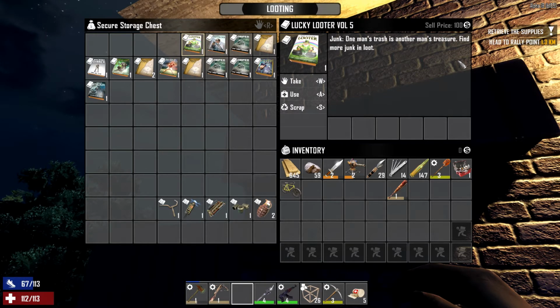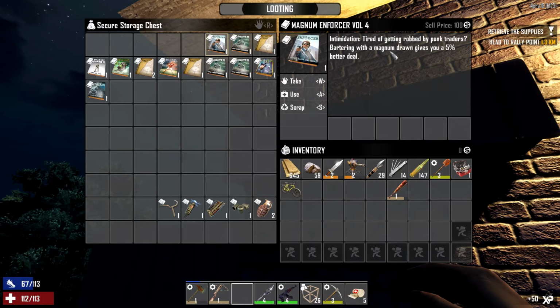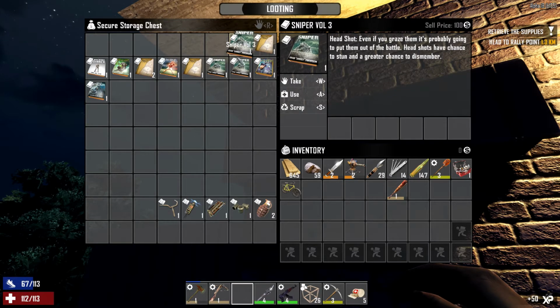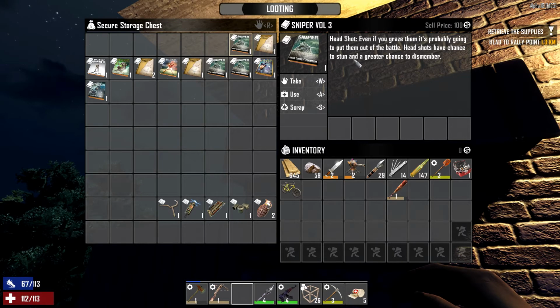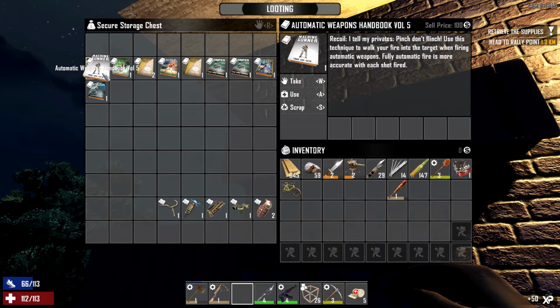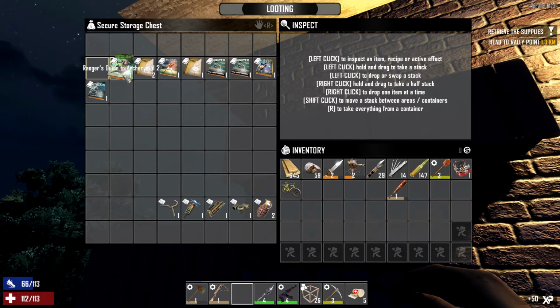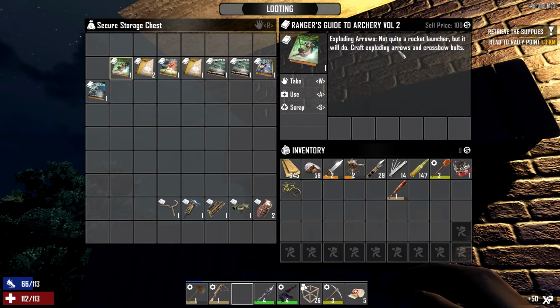Lucky Looter, Volume 5. Find more junk in loot. Okay, thank you. Magnum Enforcer, Volume 4. Bartering with a Magnum drone gives you a 5% better deal. Very nice. Sniper, Volume 3. Headshots have chance to stun and a greater chance to dismember. Headshots. Okay, I don't know if it's with all of the weapons or if it's a special weapon. Okay. Wasteland Treasures Volume 4. Water. You always need water. You need this hack on how to purify water. Okay. Machine gunner, volume 5. Fully automated fire is more accurate with each shot fired. Okay. Next one, Ranger Guides to Archery Volume 2, craft exploding arrows and crossbow bolts. Nice.